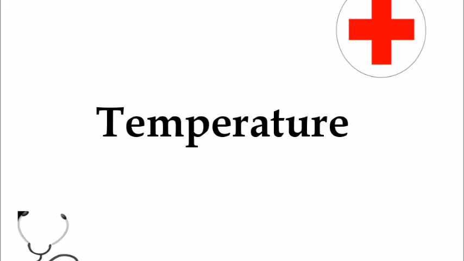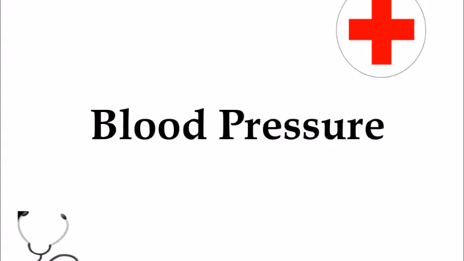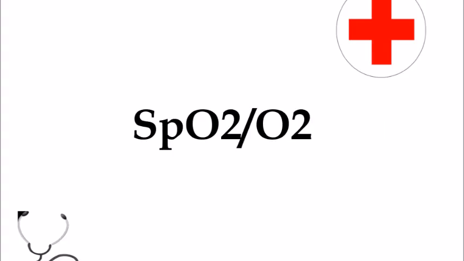The next set of abbreviations are vitals. T is temperature, body temperature not the temperature of the room. P is the pulse. R is their respiration rate. BP is blood pressure. And O2 or SpO2, depending on how it's written, is the oxygen saturation level. That is how much oxygen they have in the blood as a percentage.